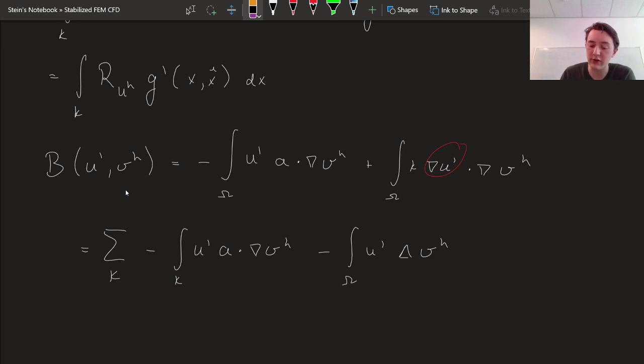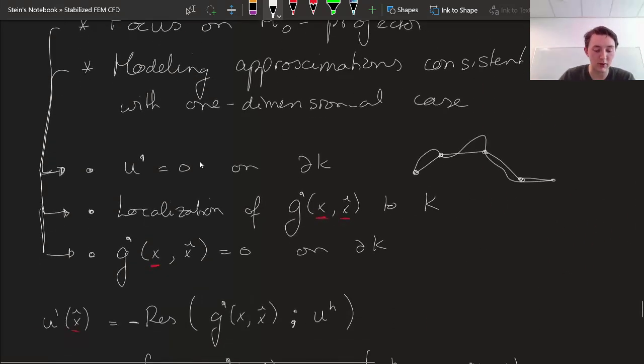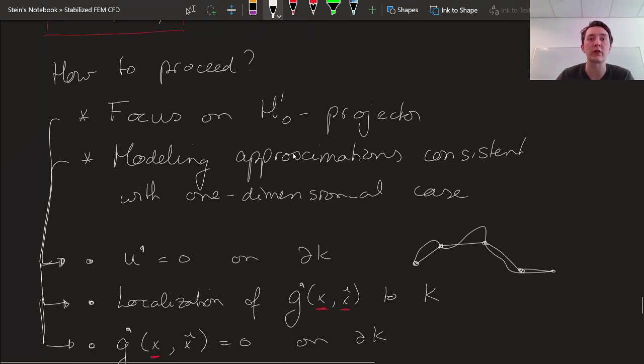Now this should again give us another boundary integral. Sorry, I'm doing this on the element, and then I'll perform integration by parts. So this is the second thing, and I would get a boundary integral on the element as well, but vh dot n, but we will make the assumption that u prime is equal to 0 on the element boundary, again based on the H10 projector.